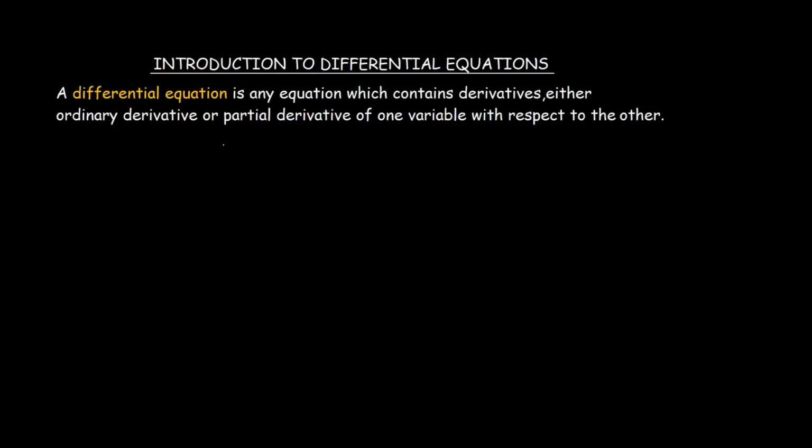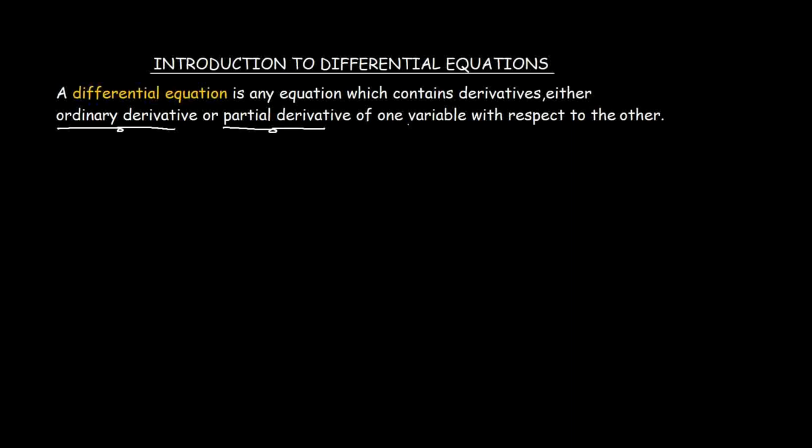In this lesson, we're going to learn about differential equations. A differential equation is any equation which contains derivatives, either ordinary derivative or partial derivative, of one variable with respect to the other. So that's what a differential equation is. And in the definition, you see that you have ordinary derivative and then partial derivative. In my next video, we are going to learn more about these two types of derivatives.